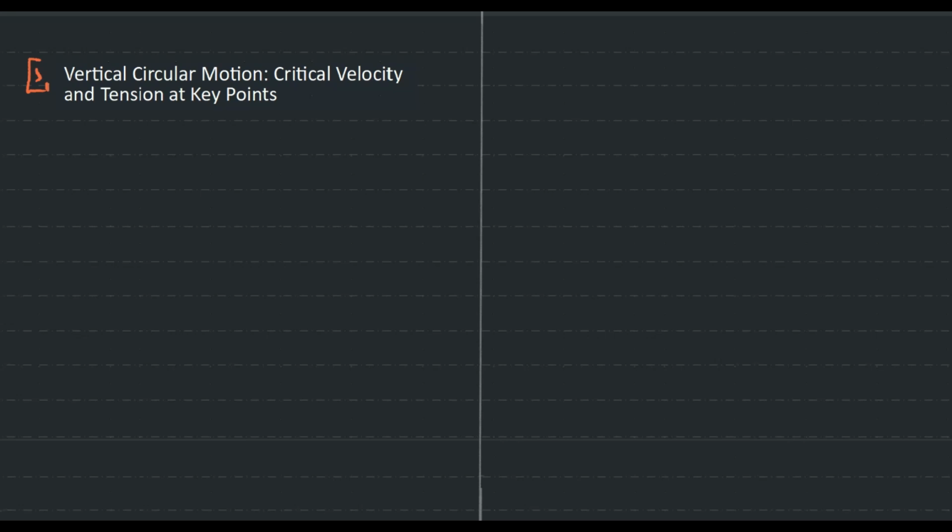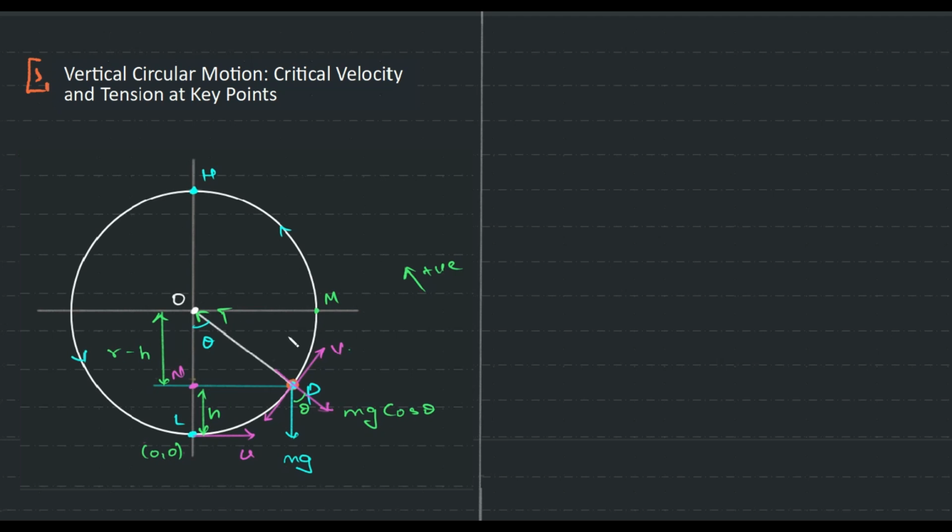So we have seen the vertical circular motion. Now we're looking at a few things. Let me just take a second and put the diagram. Okay, so we are looking at a few points over here, and we're going to make use of the formulas. The tension in the rope in general is m by r, (gr plus u square). This formula, I have it in front of me, I'm just looking at it and writing. And then we have the velocity at any given point, which is (u square minus 2gh) to the power of 0.5.